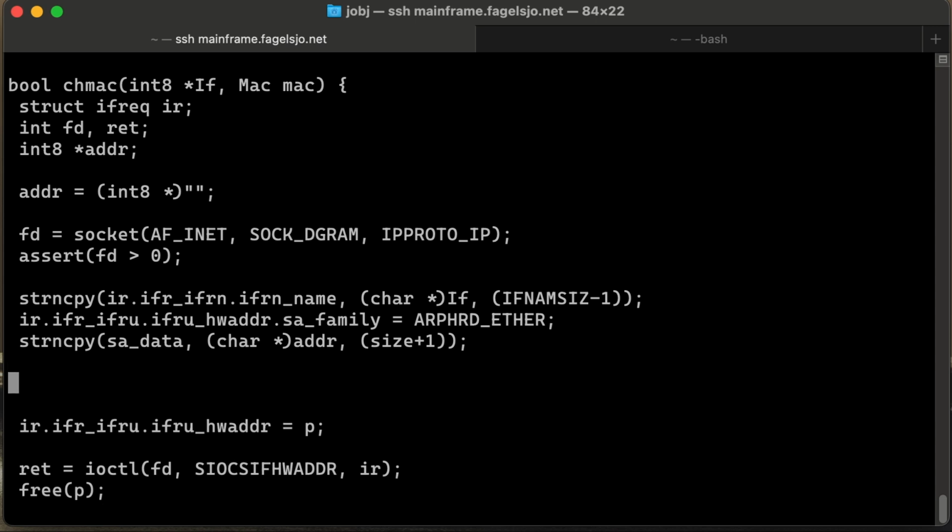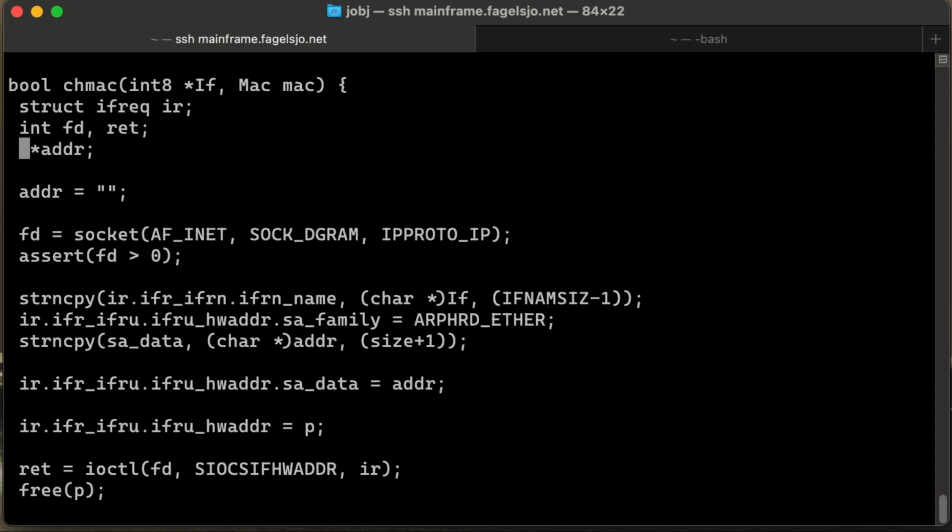Let's do this the other way around. So let's say we set the ifru_hwaddr dot sa_data is equal to the address, and then we need to make this into a regular char, I suppose. This should be possible, right?